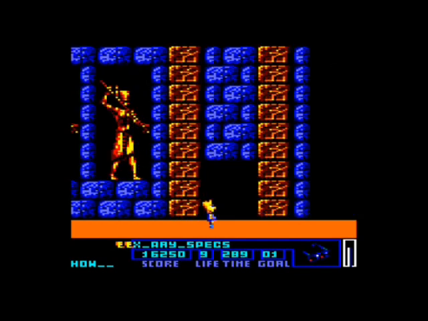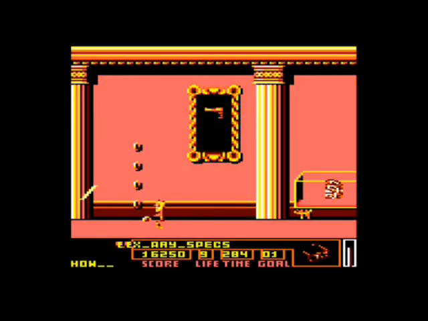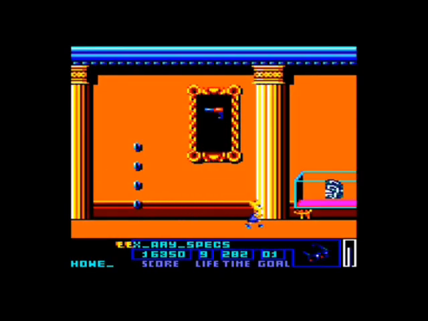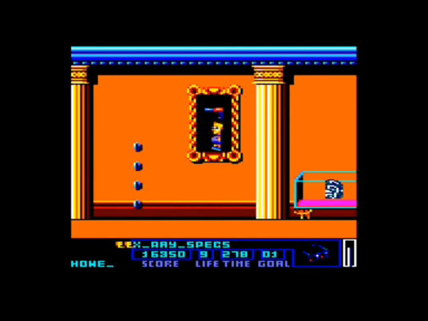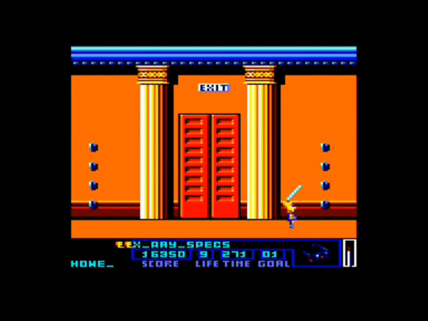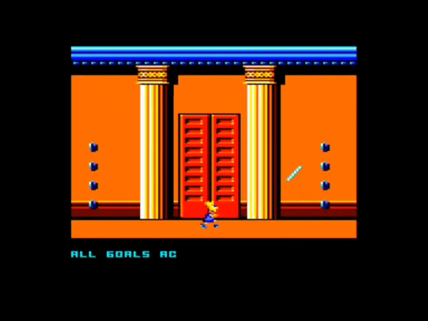There's one of the bosses, Mummy there. Quite easy to defeat. One jump on his head and he's a goner. Just got one more exit sign to get rid of. There we go.